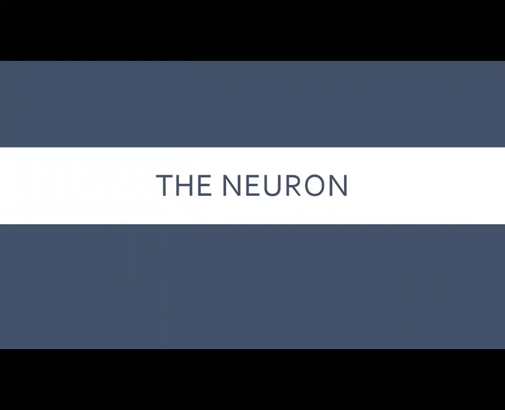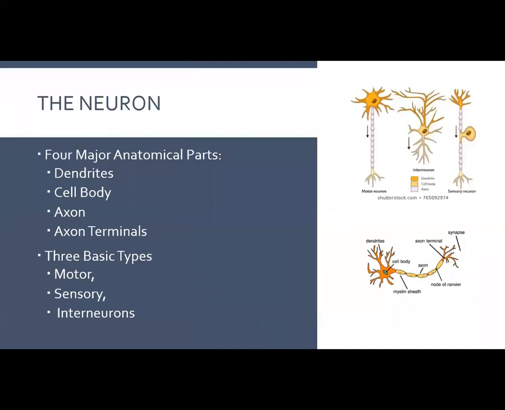So the first thing we're going to talk about is the neuron. And what I say is a lot of this should be review, and we're mostly going over this to help get a better understanding of this information later when we talk about it in respect to different types of disorders. So the first thing is the neuron.